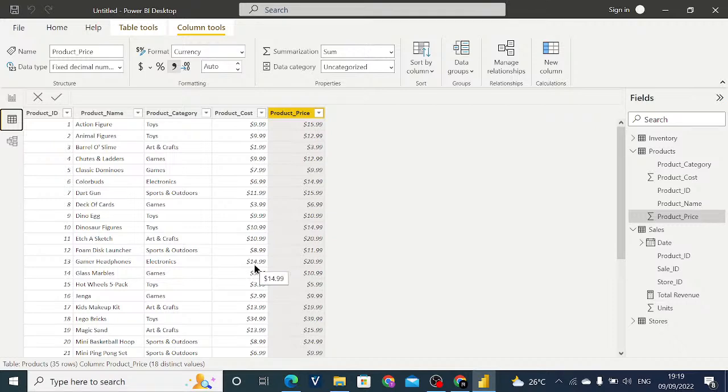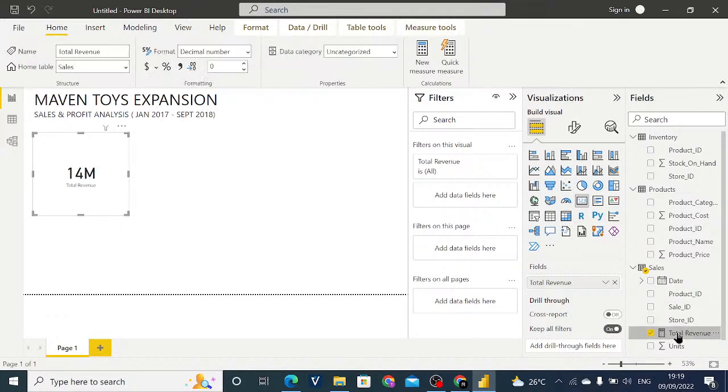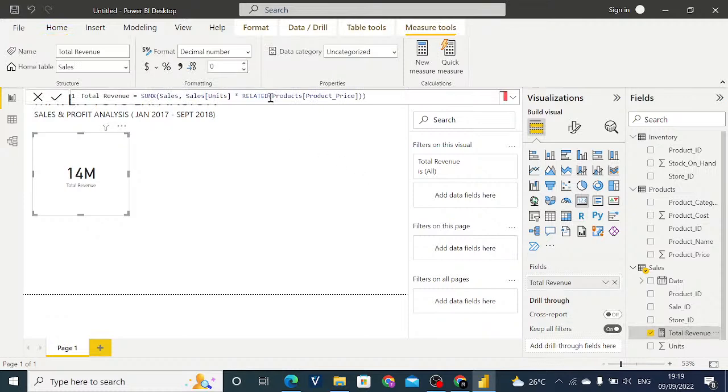So to get the cost of goods sold or the total cost price, I will need to multiply this product cost times the unit item. For my total sales or total revenue, let's come over to the DAX measure. I multiplied my units by the product price, but for my total cost price or cost of goods, I'm going to be multiplying units and the product cost, because I want to know what is the cost of these goods that I have in sale. How much did I get all of these goods sold? So that's what I'm going to do now.